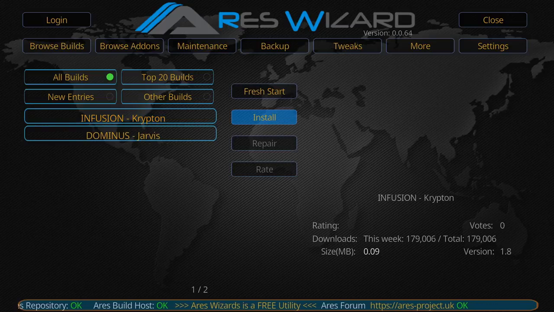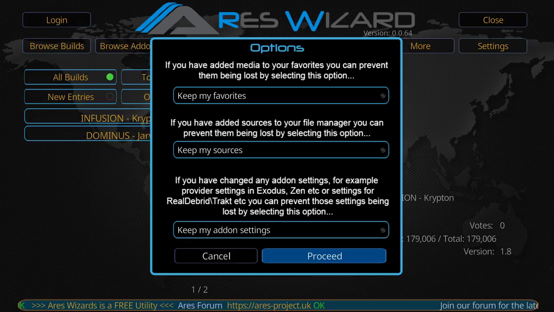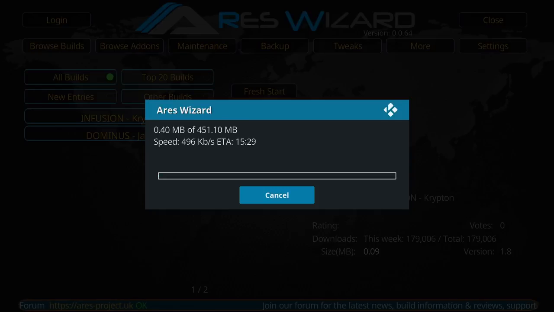Now, once you click on that option, you're going to get the option to install it, and that's exactly what you want to do. Go ahead and click on Install. You're going to get a pop-up here. Now, you guys can feel free to read through it like I mentioned before. I'm just going to go ahead and click on Proceed. Now, at this point, you simply need to be patient. Allow it to go through the installation process. You don't need to click around or do anything, but wait till it completes.